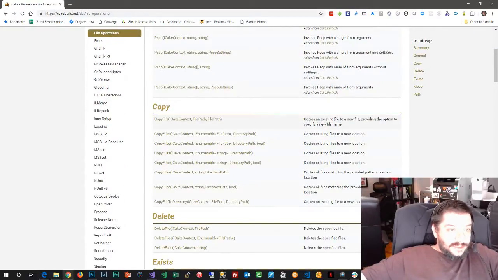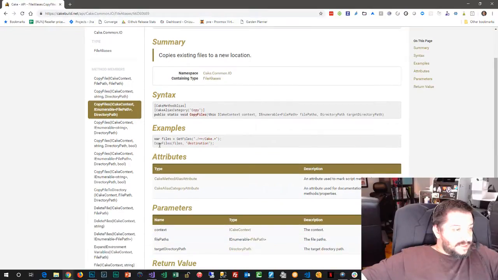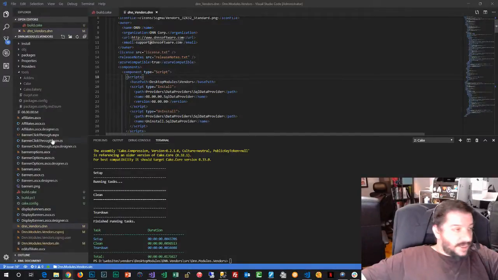There we go. Copies an existing file to a new file. Copies existing file to a new location. So this could take a list of files and copy that to a new location. That's kind of what I need. So we have an example here, copy file. We get the files we want with a globbing pattern, and then copy files and the destination folder. So let's give this a try.